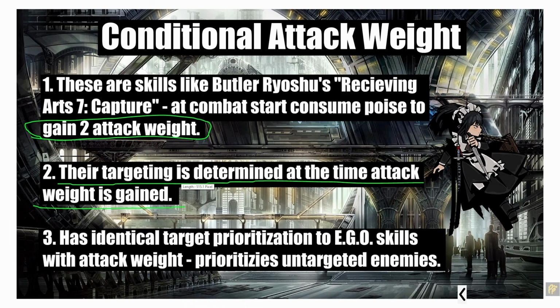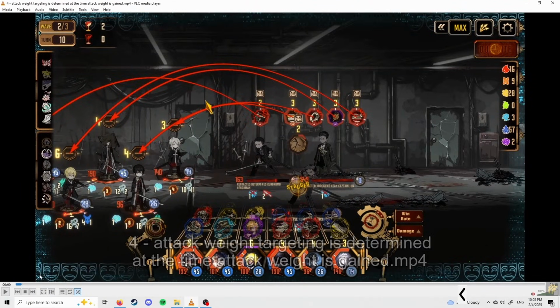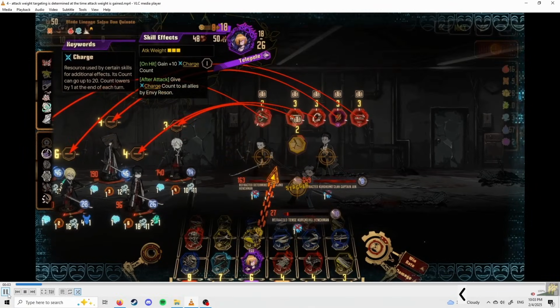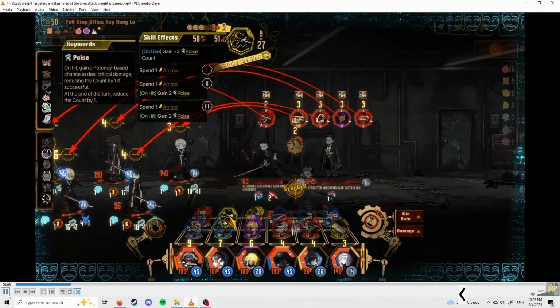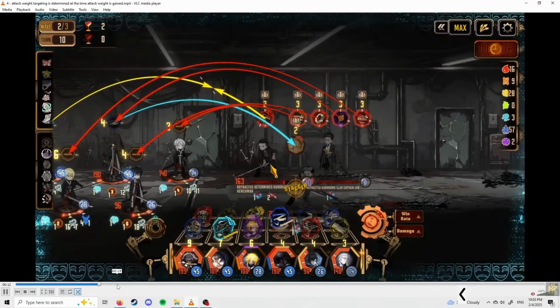However, the good news is that it has identical target prioritization to Ego skills with attack weight, meaning that it prioritizes untargeted enemies. So I know that's a bit confusing, so let's see a video example of how this all works. Okay, so here I've got Maid Ryoshu's skill 2 ready, and she has enough poise to use it, so she's going to gain attack weight at combat start. We're just checking things with telephone pole to see how that all works. It's not really necessary, but okay.